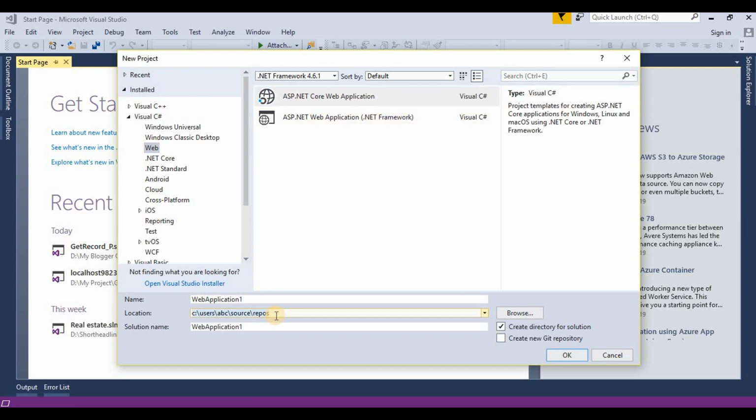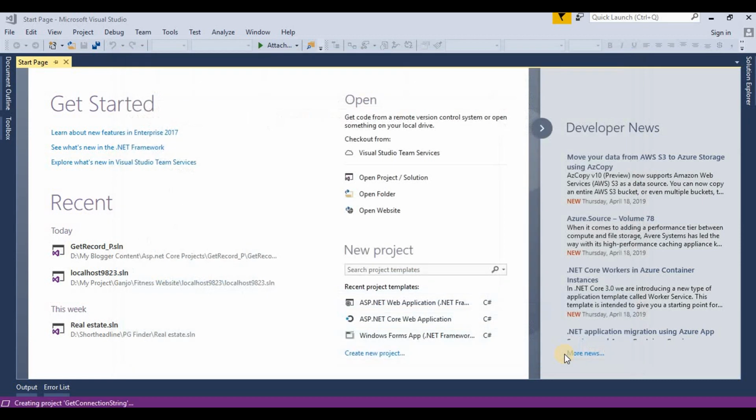Here we choose our path and rename it, something like connection string get string, and then click on OK.